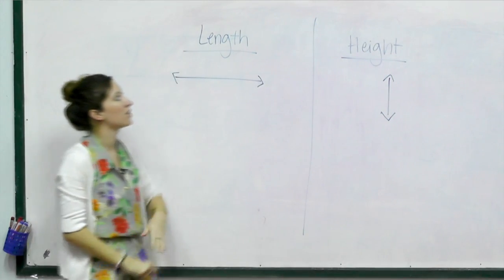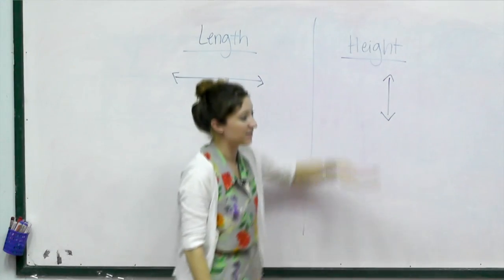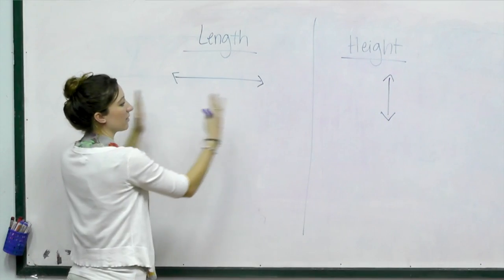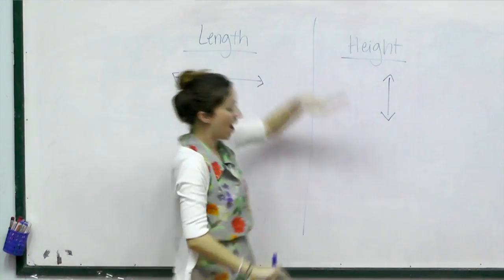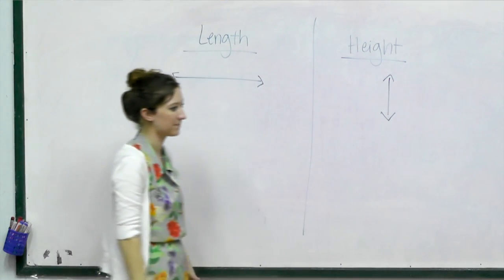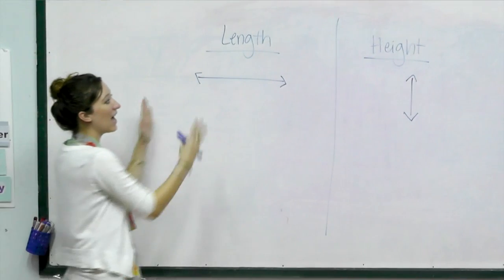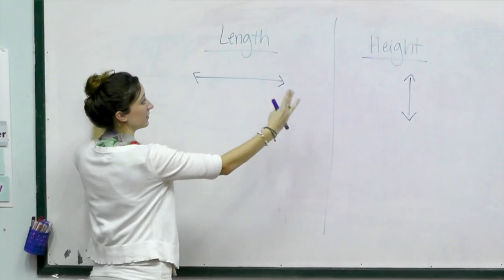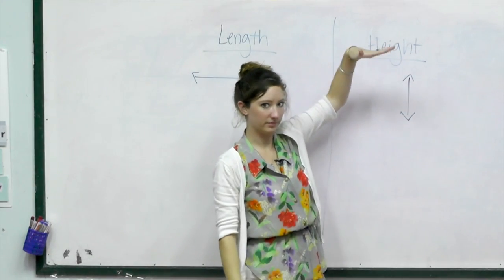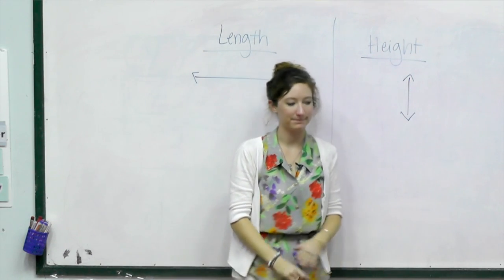Right? So length, height. Length. Height. Don't worry, it'll make sense. Length. Height. Good. Length and height.